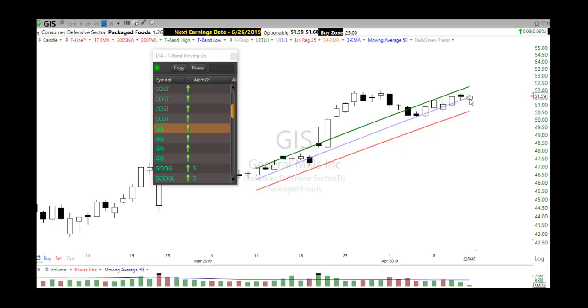Not everybody likes the T-line. I get it. I can't imagine why not, but you know what? Not everyone likes it. Maybe you want the 42.5. We can do it. That's so cool. So we can be customized for you.